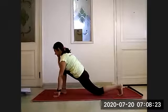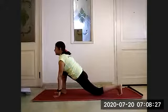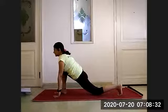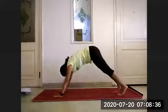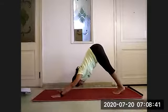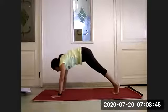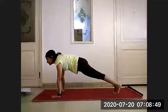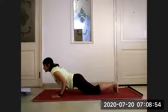Ashwa Sanchalanasana. Look up, look up. Very good. Parul, left foot goes back. Very good, better. Both feet back and try to push your hips in the sky and chest towards the ground. High plank, everyone. Very good. Drop your knees, your chin, chest.